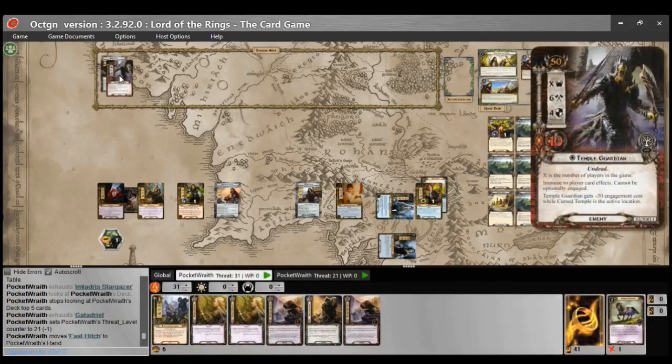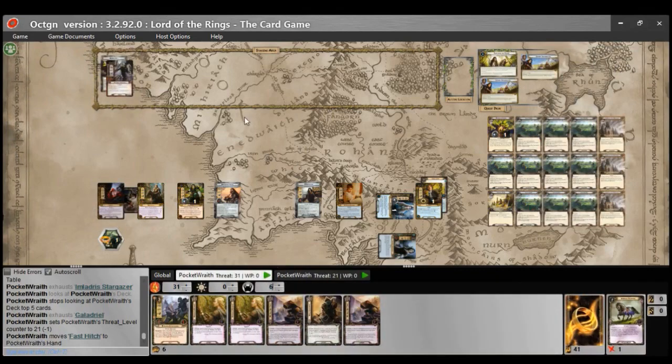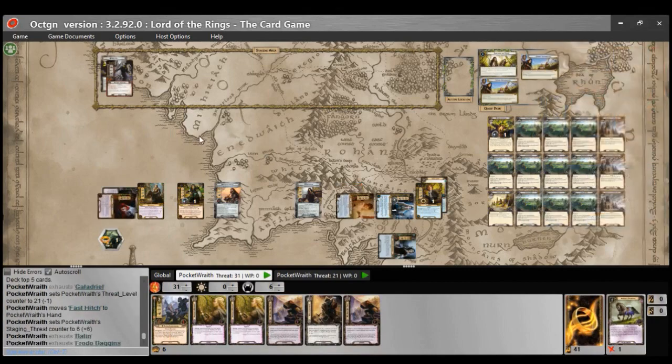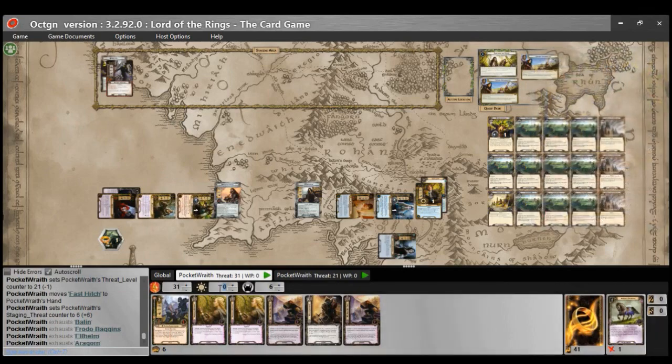So, the Temple Guardian has X threat, where X is the number of players in the game, and we have 2 Lost Islands, contributing 2 threat each. So that's 6 threat in the staging area. So let's quest definitely 2, 4. I could potentially use Sahir as a defender if it came to it. Yeah, let's just go for 8, 9.